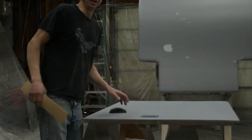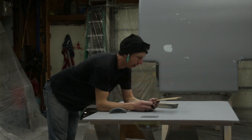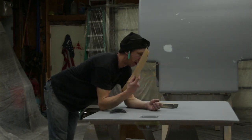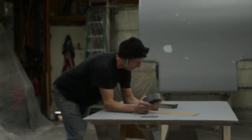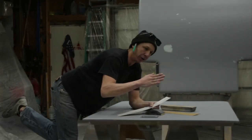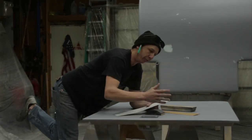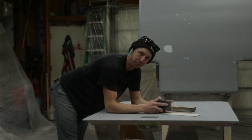At this point in the process, we've gotten past all of the mechanical sanding that we can do. I've got a whole stack of 220 grit paper here, and you're always gonna wanna use a sanding block. Here's a small version and a larger one. If you just handhold a piece of this paper, you're not holding it flat, you'll end up with finger ridges and all sorts of weird stuff in your finished product. You always wanna use a sanding block to keep everything flat.